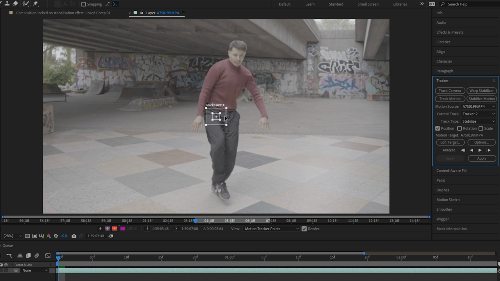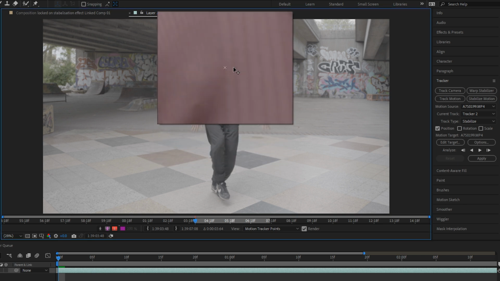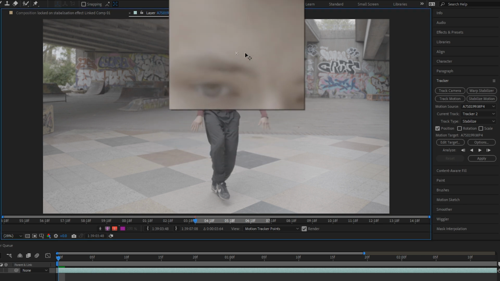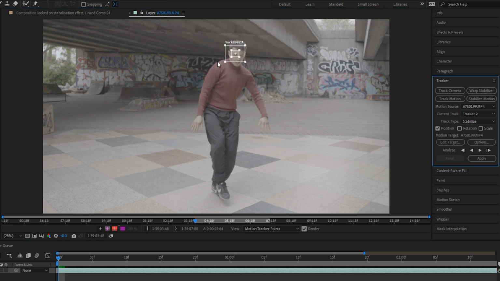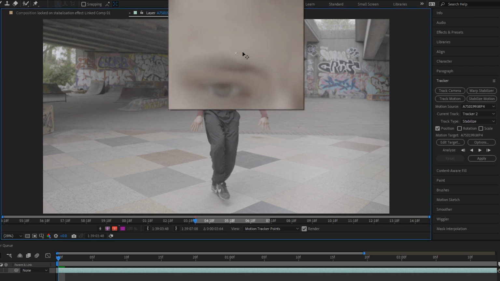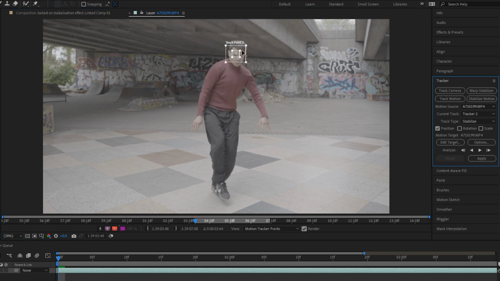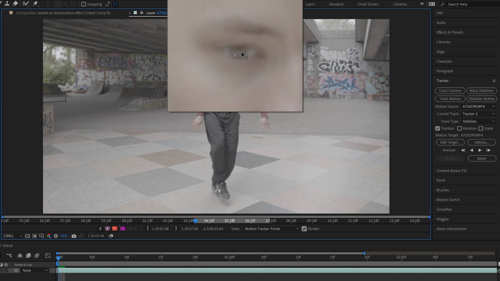Basically, this little box on the inside, you just find a good high contrast point on the area that you want to stabilize around. So I want to stabilize around mainly the head, and obviously the eyebrow is stuck to the head the whole time. And that is a pretty good contrast point that I know will be in the shot the whole time. If I was going to go, the eye probably would be better, but I know that obviously he's closing his eyes as he's doing stuff, so it won't work as well.